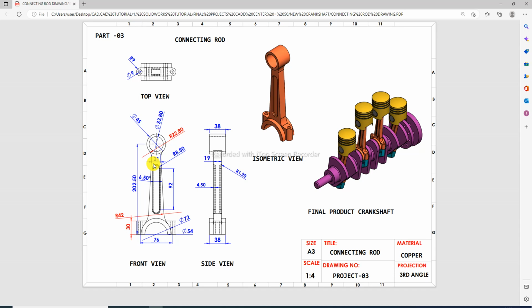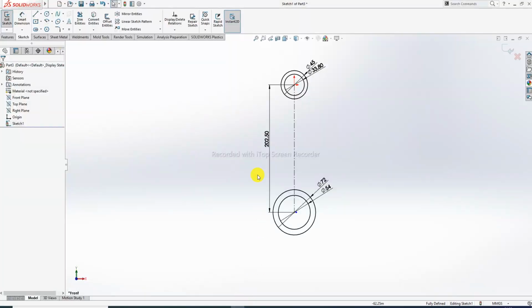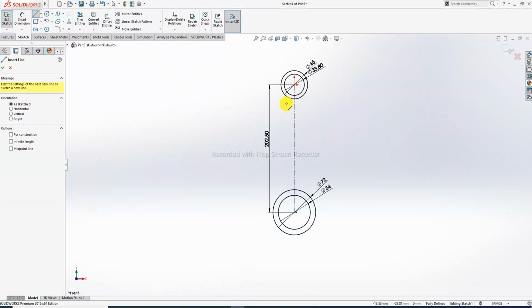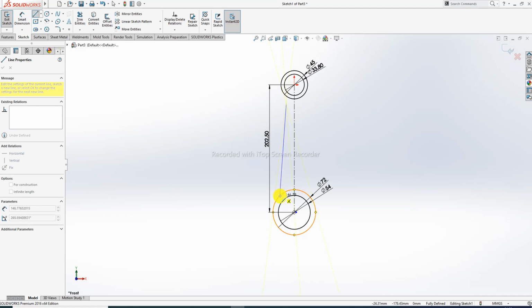And at first draw this line. These two points are 21 millimeter apart, and this angle is 6.5, which is correct. Draw a line connecting this to this.